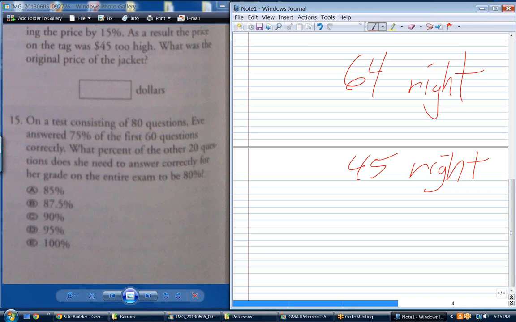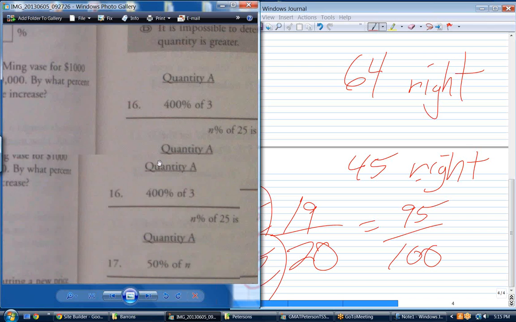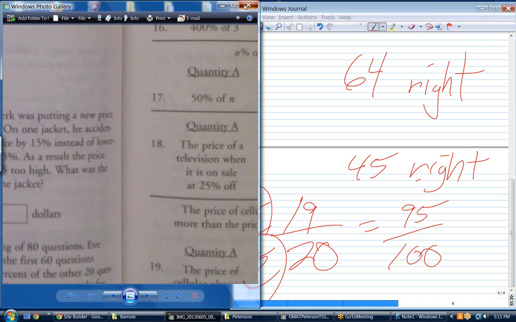So you need to figure out what percent of 20 equals 19. So 19 divided by 20 equals what? Remember the little trick of trying to make the denominator 100, and then that'll convert it to percent immediately. So you multiply it by 5. So 5 up top, 5 down the bottom. That gives us 95 over 100, 95%. Okay, that's all for percentages.